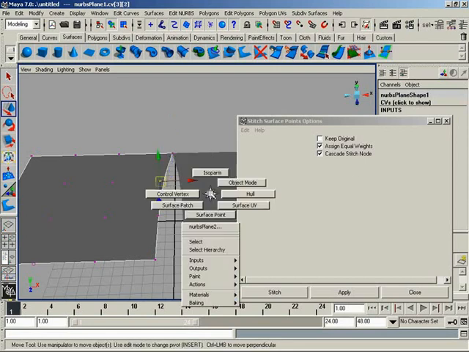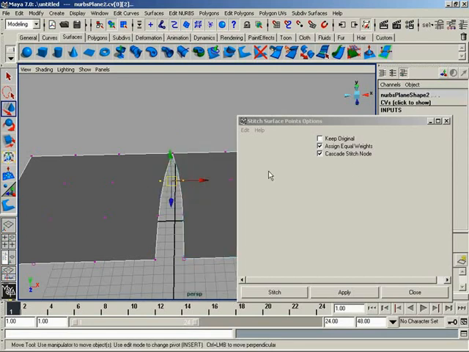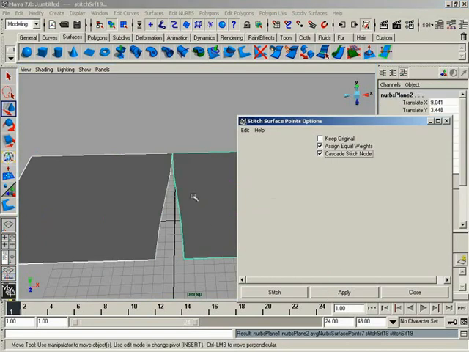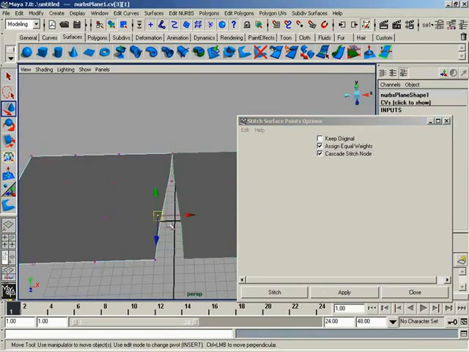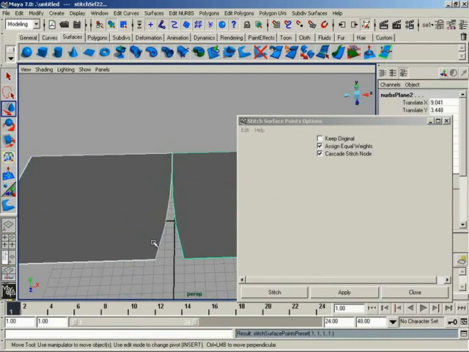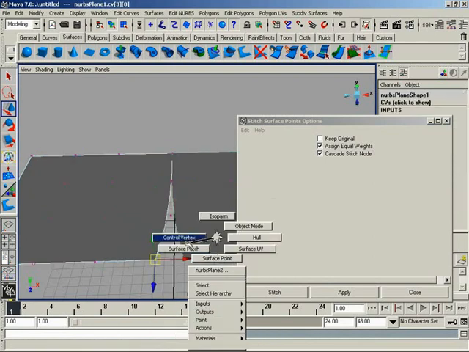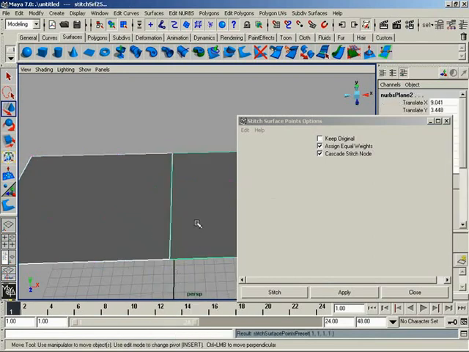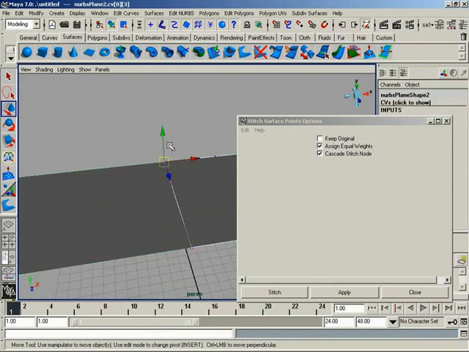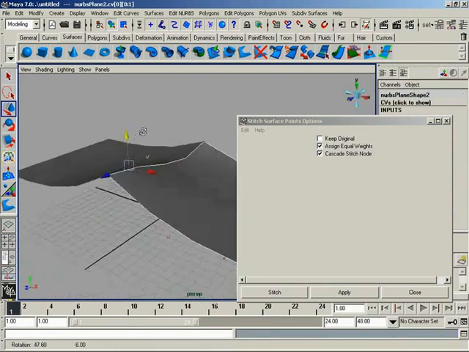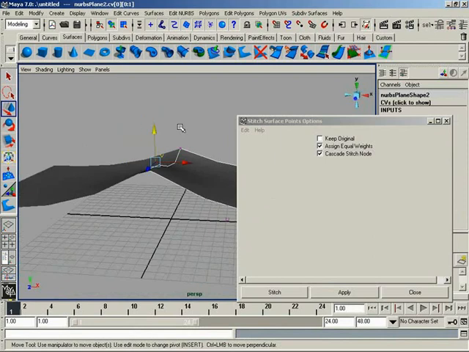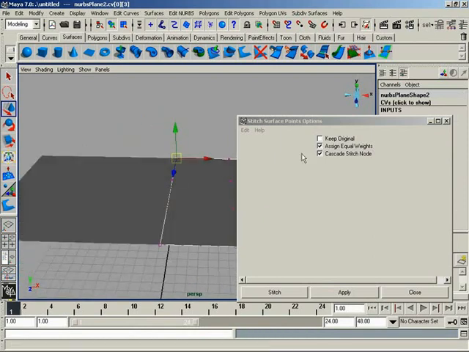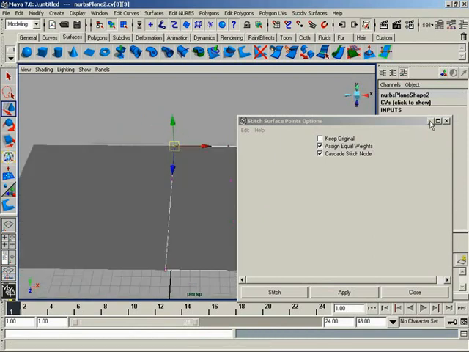And I can grab a CV here and a CV here, and let's go ahead and apply again. Now these 2 are stitched. Grab CV here, hit G. Those are stitched. Here, here, hit G again. Now they're all stitched together, and as I move a CV on one side, the other side comes right along for the ride. Boom. Now we don't have any tangency. That's not really a major factor in this particular tool.